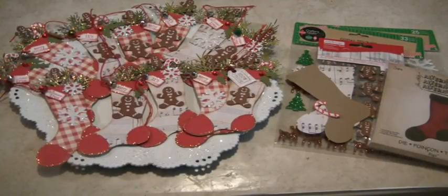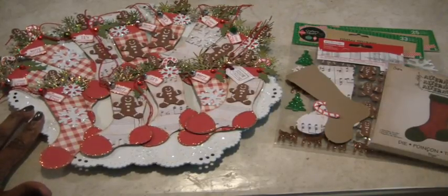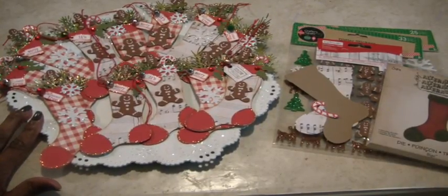It seems like this is all that I've worked on this weekend, and yes it has. But I'm glad that I'm getting them out of the way, and I have one more to do, and I should be finished.